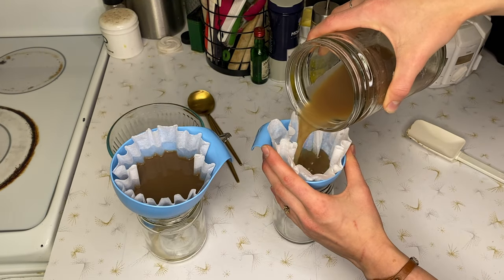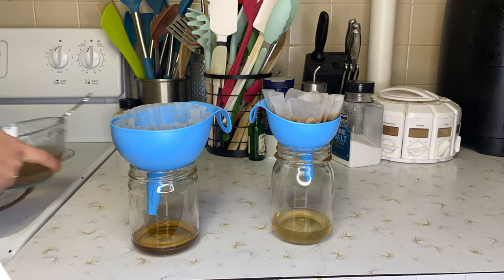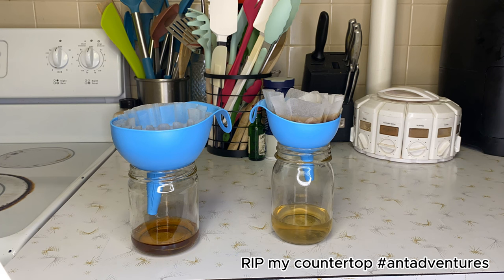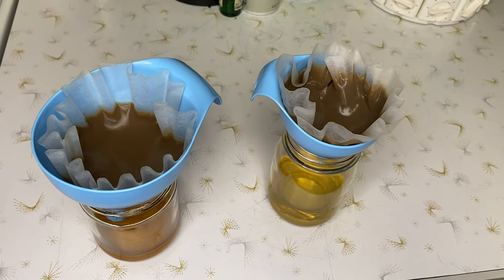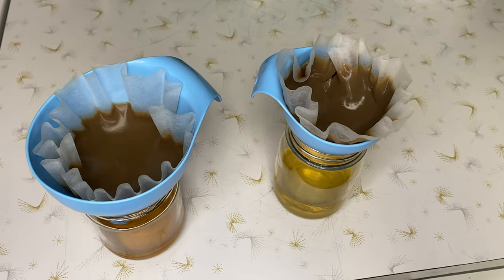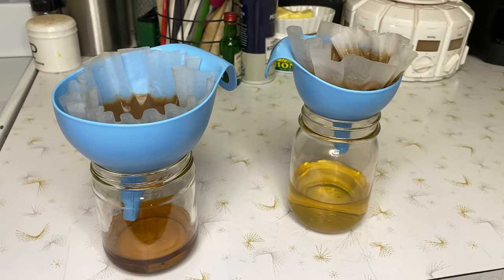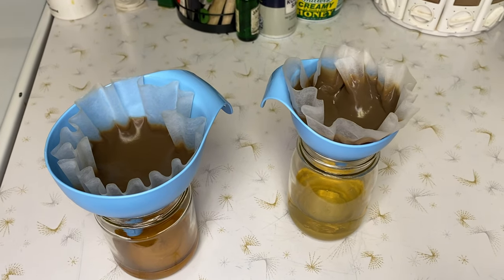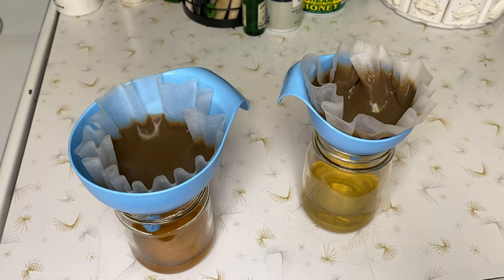Once you have those both poured, all you need to do is just let them sit for an outrageously long time, continuing to add more water into the coffee filters once they drain a bit until the water comes out completely clear. Okay, so we've let them sit for about an hour and a half, and it looks like most of the liquid has drained out into the bottom. And so I'm just gonna go ahead and take these and put them outside in the sun so that they can dry off a little bit.